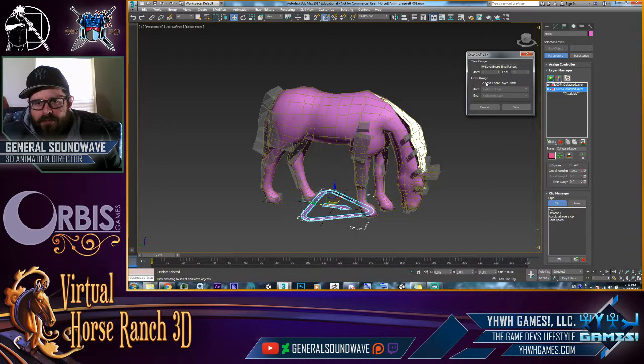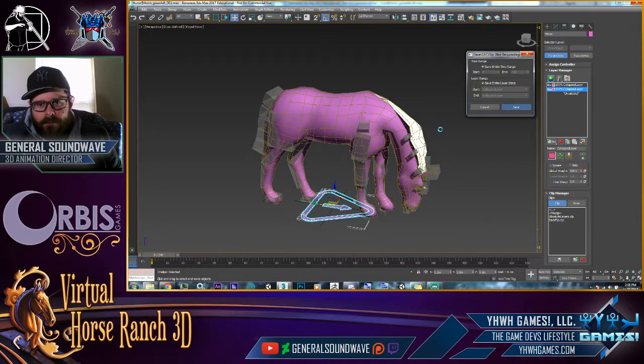So I can save that, uncheck this, switch out which layer I want to collapse. I can rename these layers and then hit save if I want. So I'm just going to go ahead and hit save, and it's going to take a second. Allow it to take a second. It's saving animation from every single bone. And no, it's not baking it. It's just saving whatever keyframes were on there.